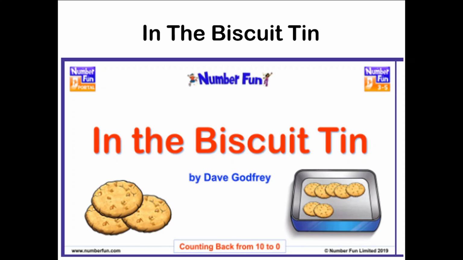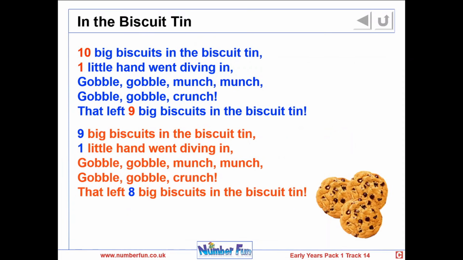The biscuit tin is another number fun song which allows the children to actually get involved in subtraction at a very simple level, like early years subtraction, but with the answer sitting there in front of them so they can visualize it straight away because of the tens frame arrangement. The song's fairly simple, kicks off with 10 biscuits in a biscuit tin, one little hand dives in, the biscuit's gobbled up, and that leaves 9 biscuits in the biscuit tin. That continues all the way until there are no biscuits. What I want you to do as you watch this song is look at the image and how this can be used and paused to question children and ask them what they think is going to happen next.